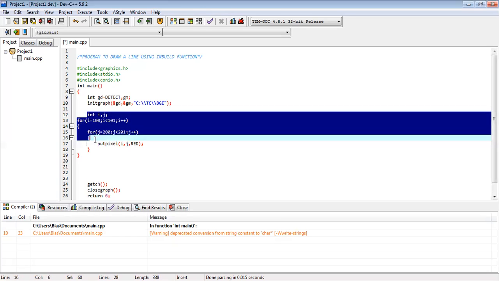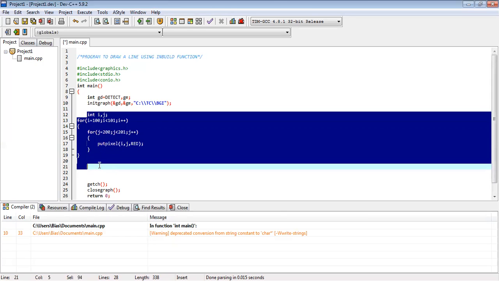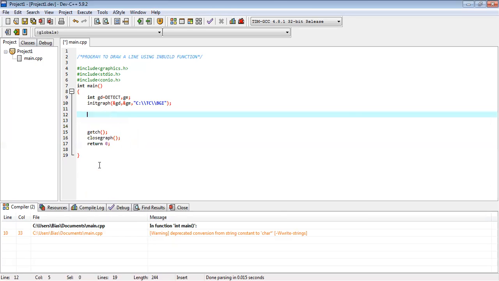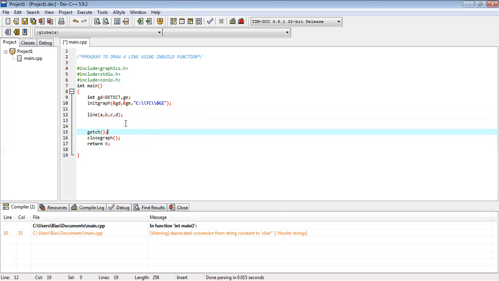So this is the section of the code which I have written according to the need of my previous program. The rest will be as it is. So there is an inbuilt function named line function, which takes four things as parameters, suppose A, B, C and D. How do we draw a line in copies also? There is an x1 y1 coordinate and there is another x2 y2, and we just simply draw a line between two points or two coordinates, right?